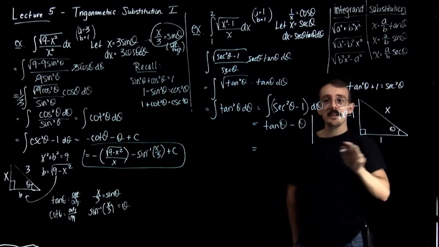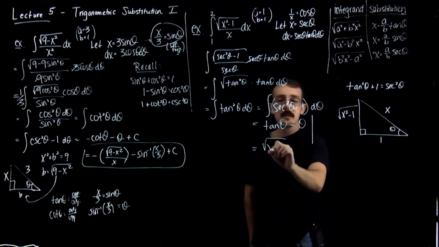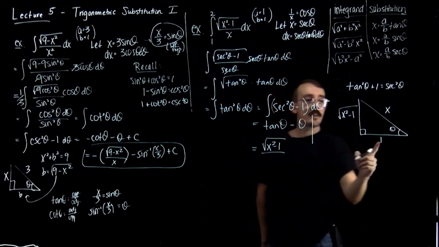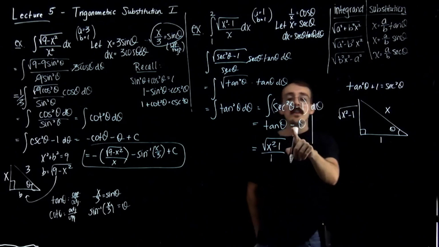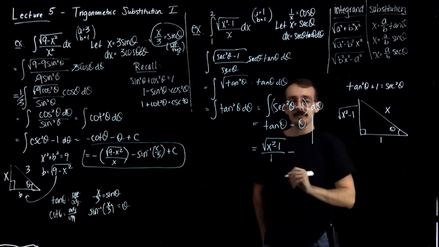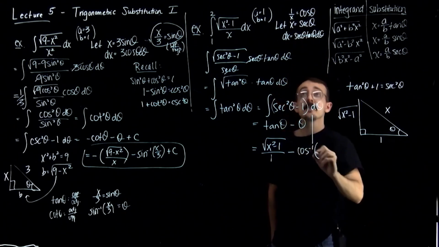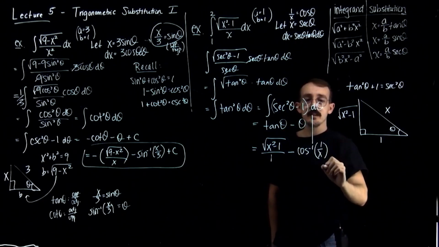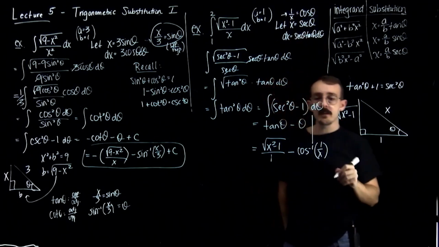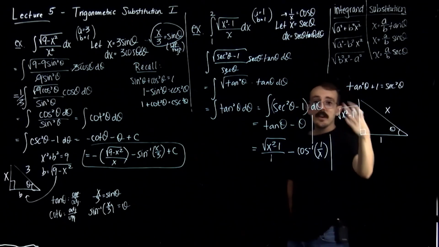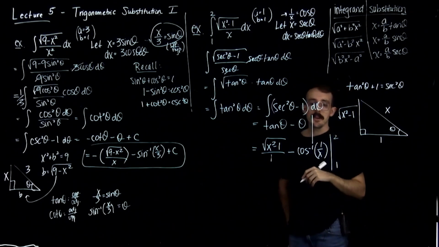So now this is the situation. Tangent is going to be opposite over adjacent, which is just this. And then here I'm going to have minus theta. So if you solve up here for theta, you get cosine inverse of 1 over x is going to be equal to theta, if you use this very top equation that I wrote there. And now that I've substituted all the way back for x, I'm going to plug in my bounds here. I have 2 and 1.